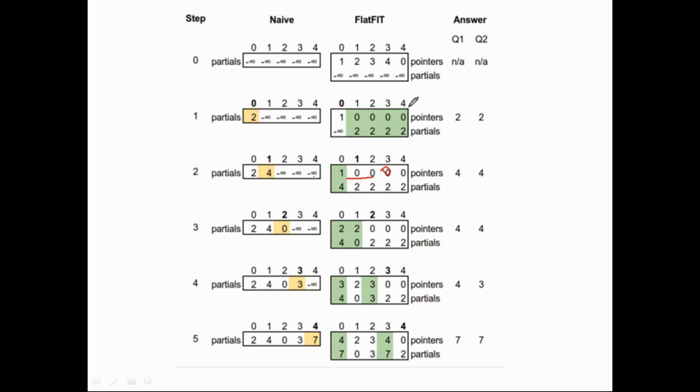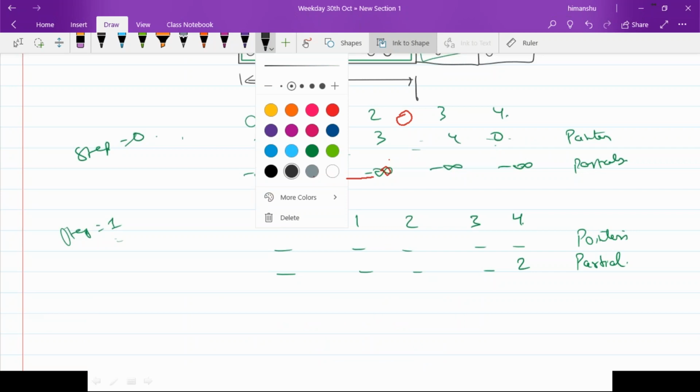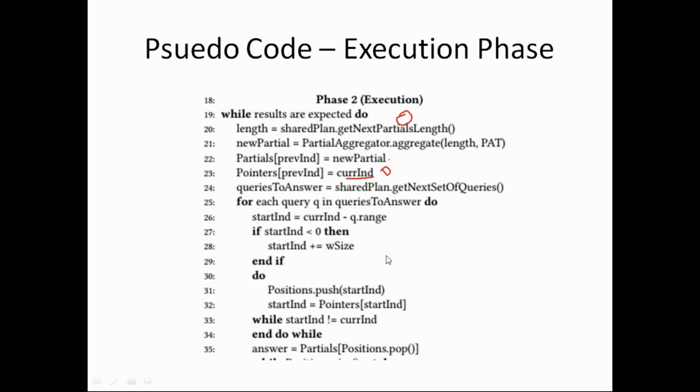So see, this pointer of 4 is now 0. I'll update it in my OneNote also. This is my pointers. Let me change the color. So this is 0. Clear?